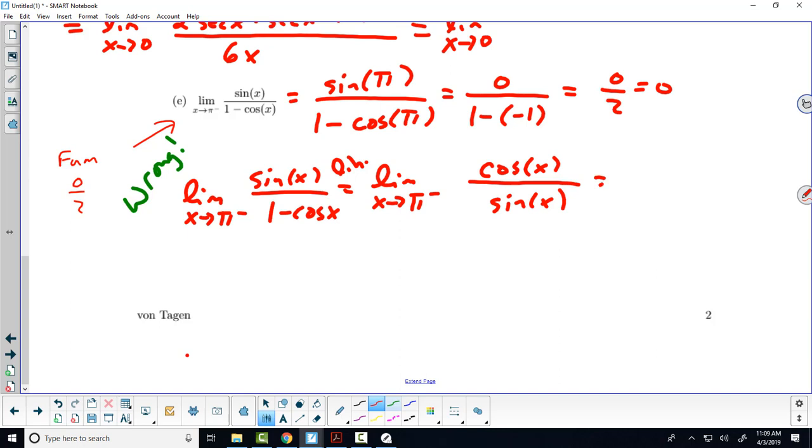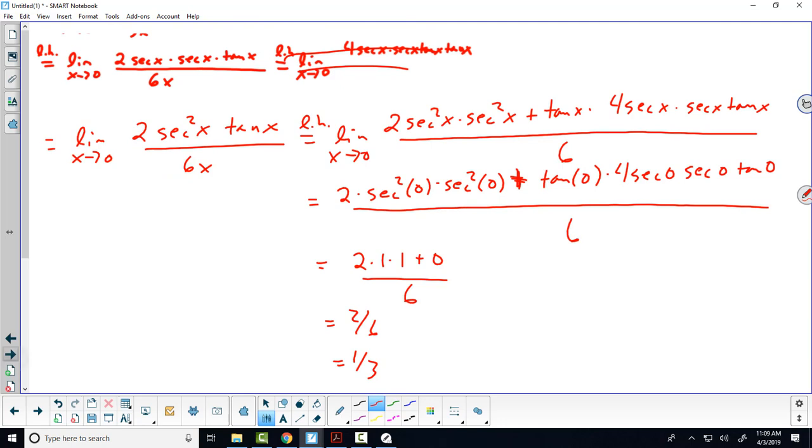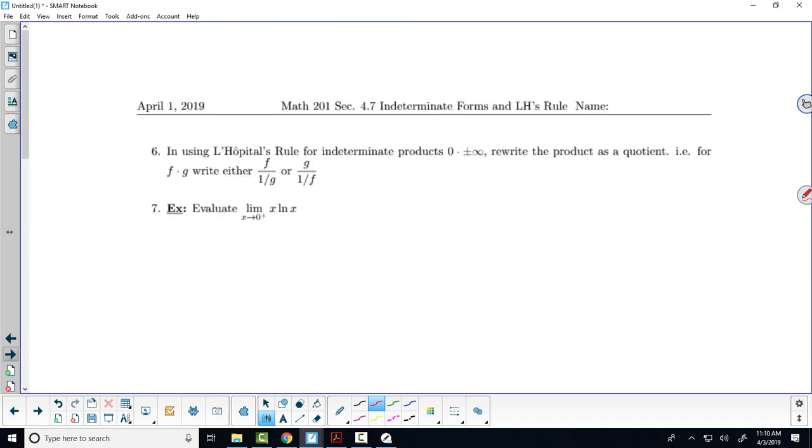And you would say, okay, the numerator is approaching a fixed negative number, -1, and the denominator is approaching 0. We're approaching it, though, from which way? Well, we're approaching pi, so we're diving down towards it from the left, so it's positive. So this would be -infinity. And you'd be absolutely dead wrong in your answer if you applied L'Hopital's Rule where it does not apply. It has to be an indeterminate form, 0 over 0.